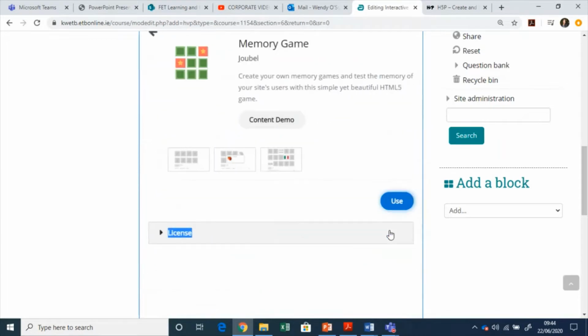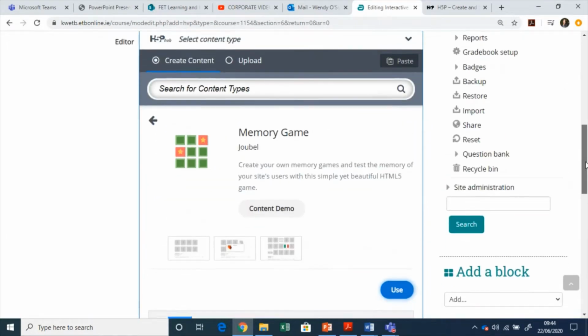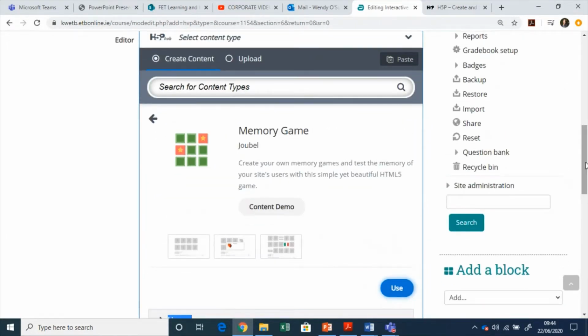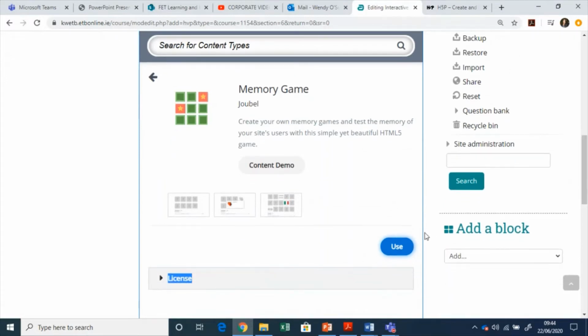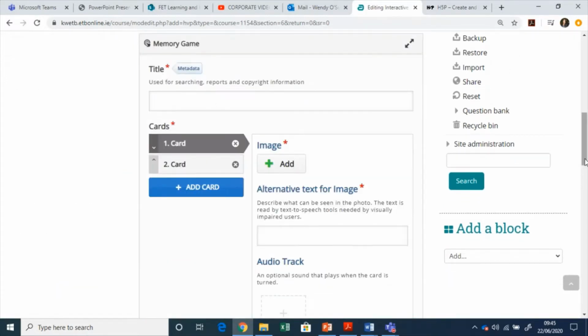So I used to love this when I was younger. Okay, so memory game. I was thinking this would be useful for the top 10 customer service companies. So looking at logos or match the description. So you could say, Amazon is a US multinational, a successful e-commerce site, one of the big four, and then they have to match it to the logo, that kind of thing. Again, I don't teach customer service, it's just an example.